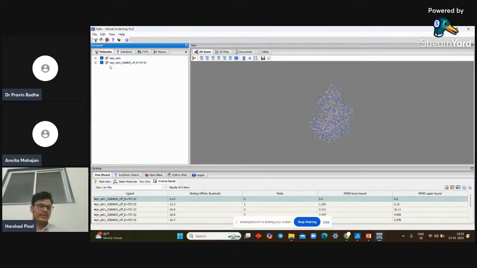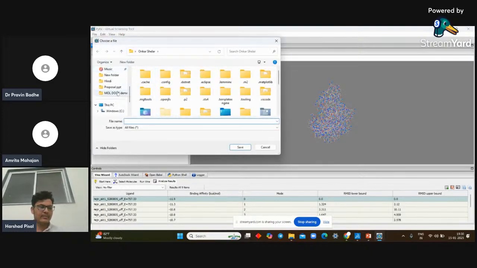For the visualization, we need to convert these PDBQT files, which are created for the docking. We have to convert them into PDB, which will be visualized in the Discovery Studio. For the visualization, we can also use PyMOL, which actually utilizes the PDBQT format. For the Discovery Studio, we need to take PDB format. So we'll extract this interaction. Save as PDB option is here. So I will save it in our workspace.